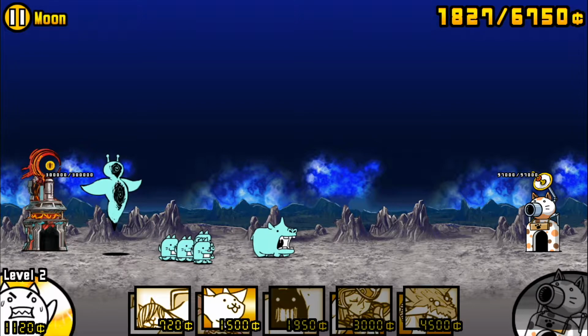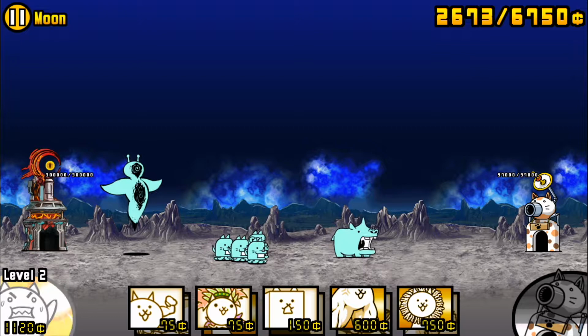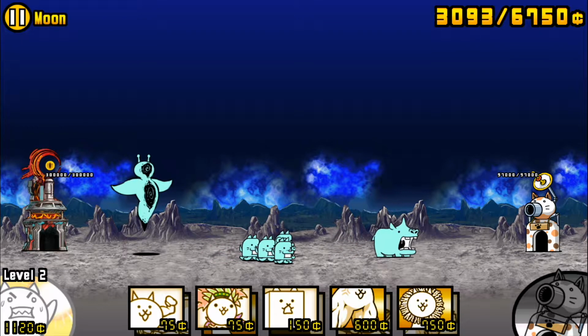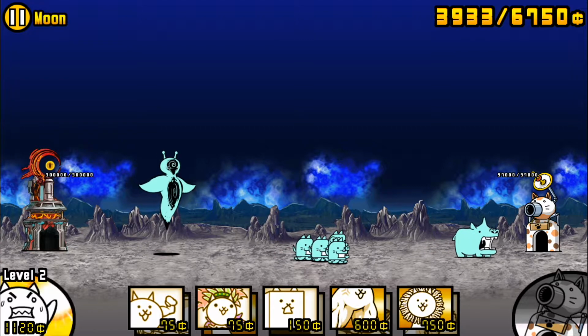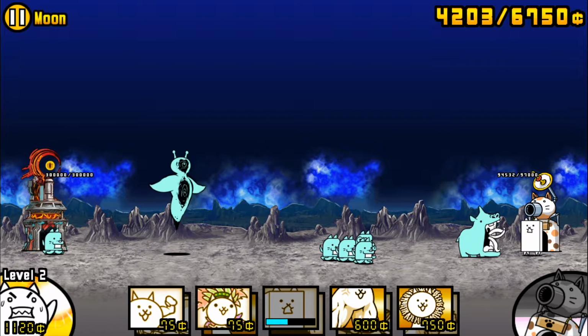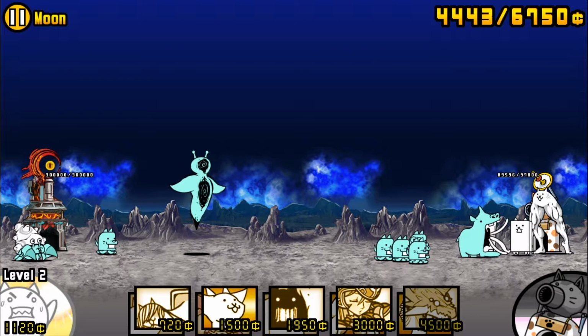So I save up for Bahamut, I get Bahamut, I get Sadaka, and then for meat shields, I use Cow Cat, because they're just going to be for meat shields. Maybe the sexy legs cats, I don't know yet, so maybe, just maybe. I don't really want to get anything yet, but I'll get him as a meat shield, and I'll get this guy, just for a bit of stuff, because I kind of need it.